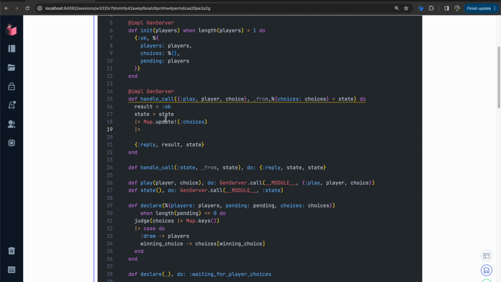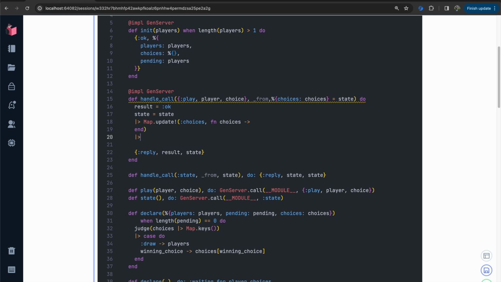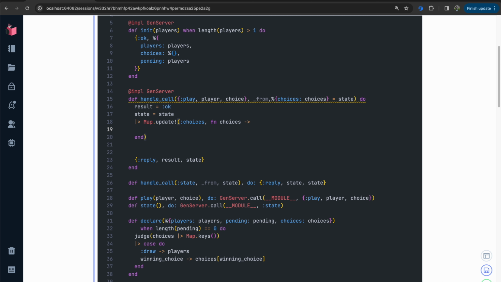Oh, hold on. So we'll need a function here. Then choices, and what we're going to do to choices is we're going to do masking that result, but I don't think it matters.